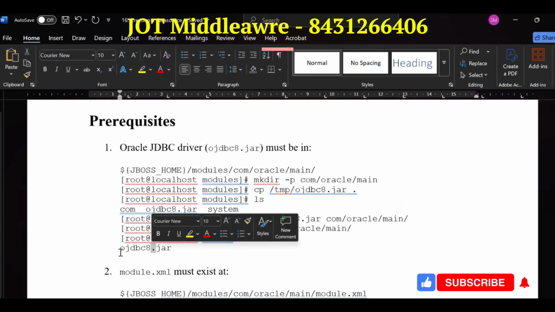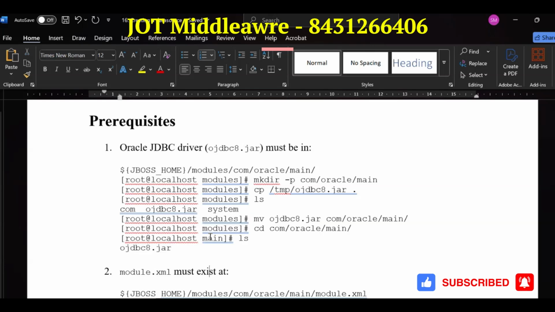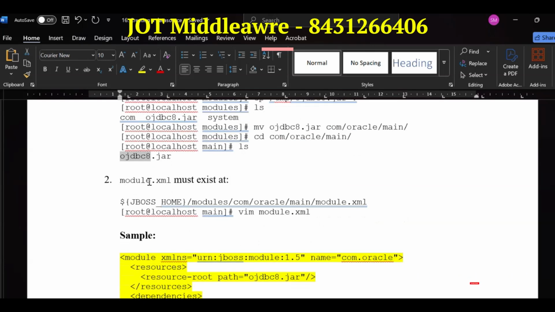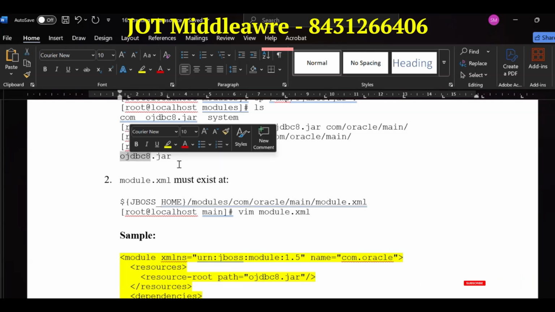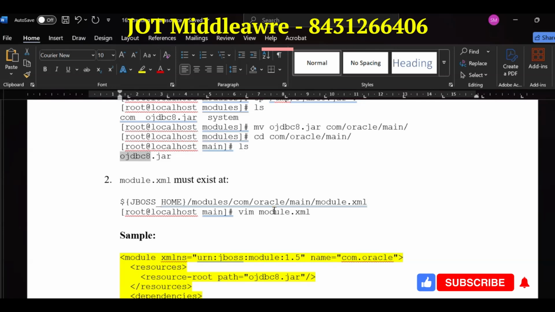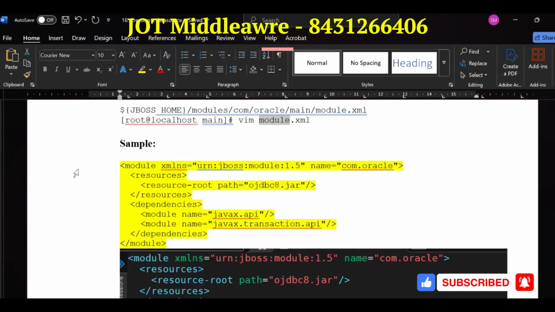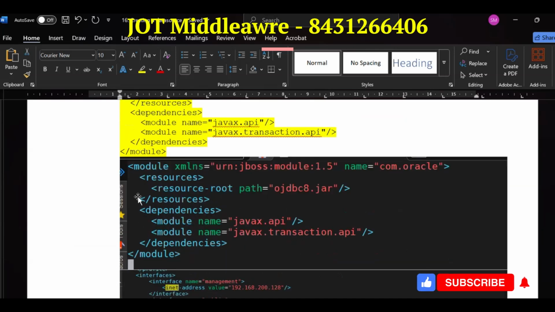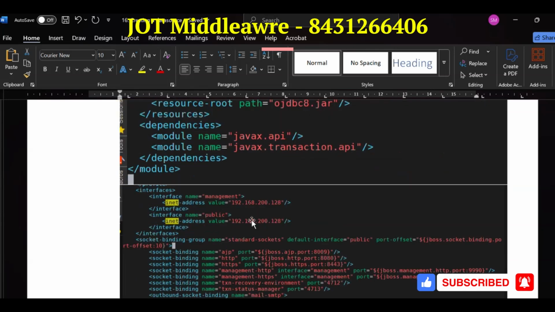When you do ls, you should see the jar file under main. Now module.xml: you will create the module.xml under the same path where your OJDBC 8.jar exists. Once you open it, you can give all these parameters. These are predefined, you don't change all these things.